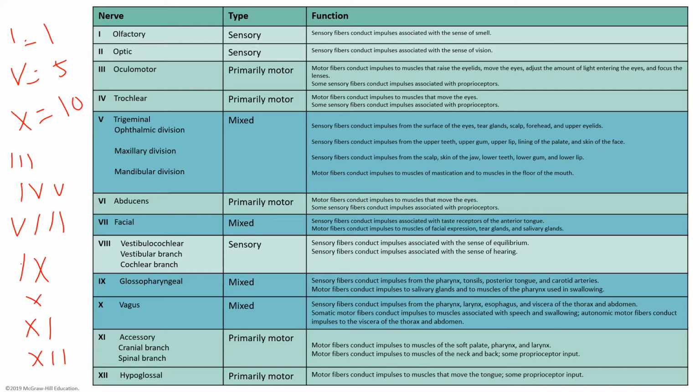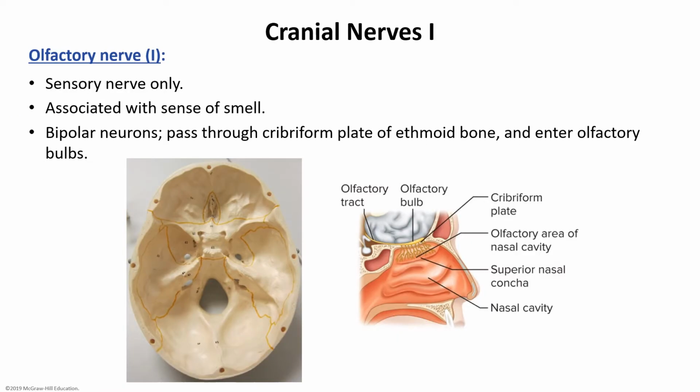So let's get started. So cranial nerve 1 is called the olfactory nerve. This is a sensory only nerve. This is your sense of smell. So in the olfactory nerve, you only have information coming from the upper part of your nasal cavity, which is a specialized chemoreceptor analyzing the chemicals you're breathing in and sending a signal in to tell your brain what you are smelling. All right, so this is one of the most basic of all nerves.